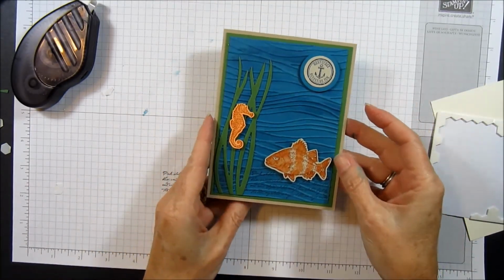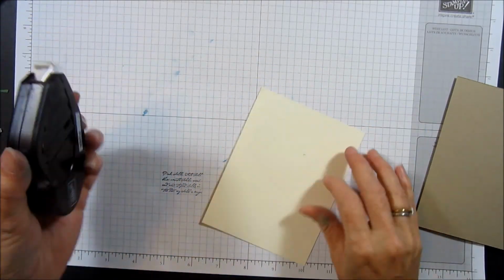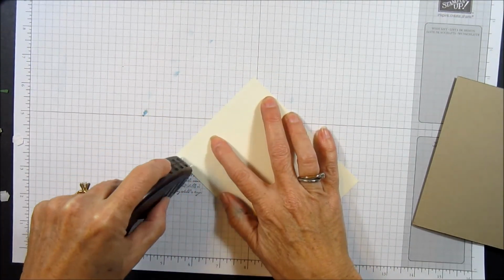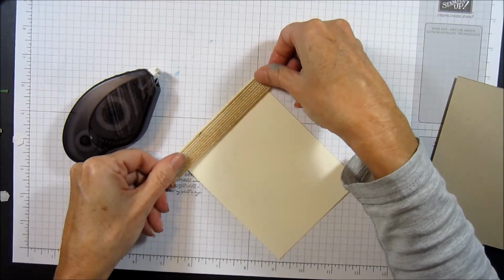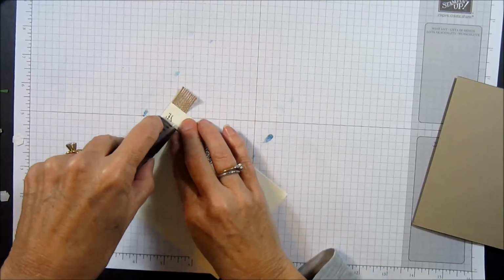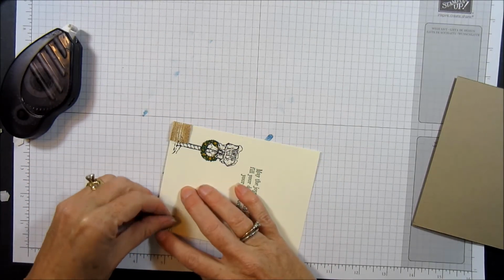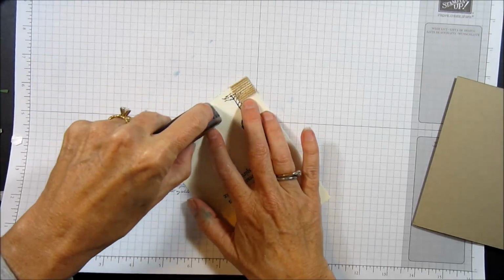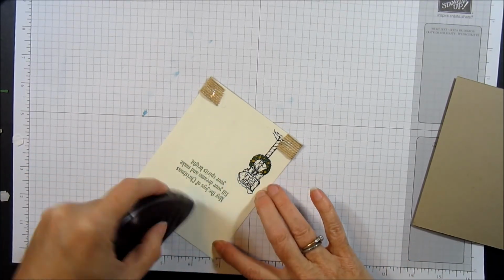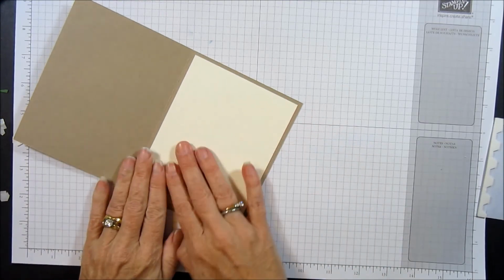Okay, not cute? Now let's finish the inside of the card. We've got a piece of Very Vanilla, and I'm going to put across the bottom here some Fast Fuse and attach the burlap like that. As you can see, I'm cheating and using a piece that's stamped from Christmas, an extra, so hang on to those pieces and use them, because it won't show through once you get it down onto the paper. Just like that.